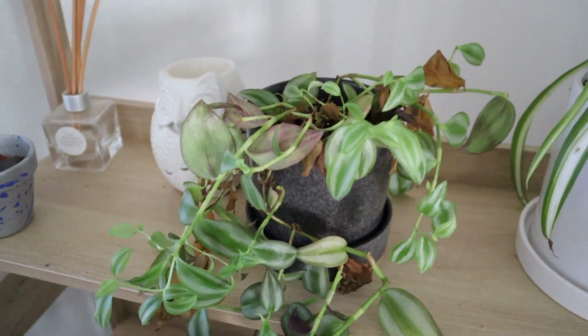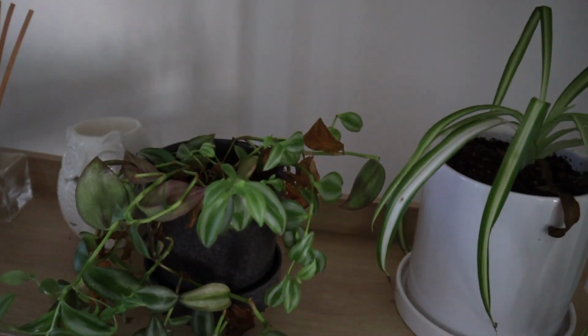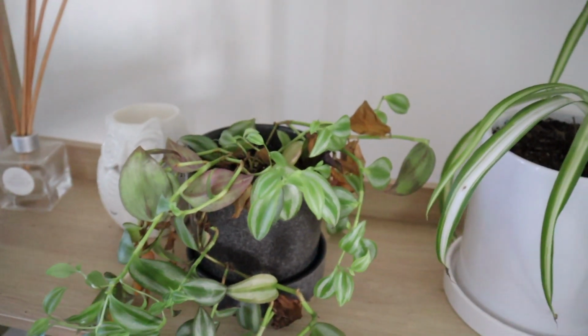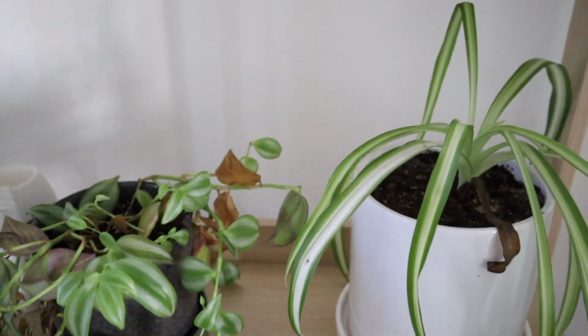I feel like this whole shelf kind of gets a little bit neglected. These are like the plants that don't require much effort, so they kind of do get forgotten about a little bit, which I feel bad. I should definitely put some more love into these plants on these shelves.